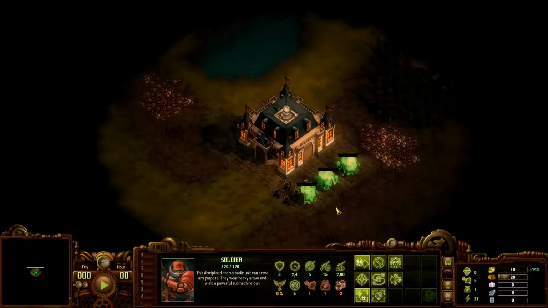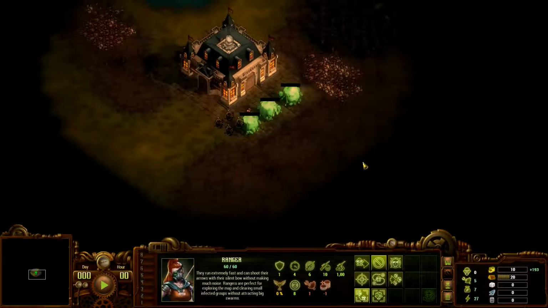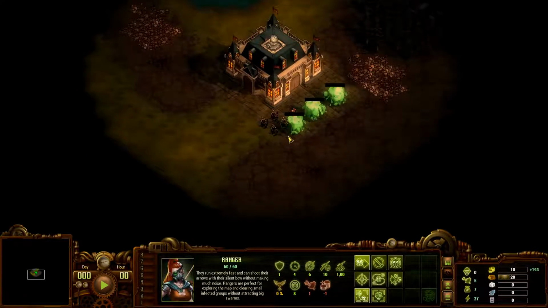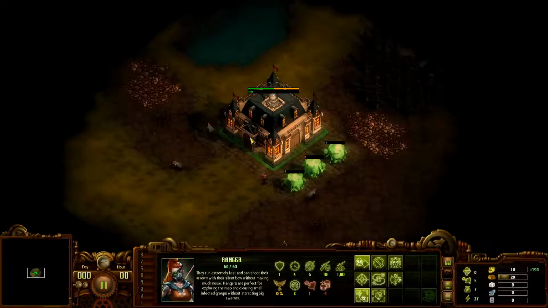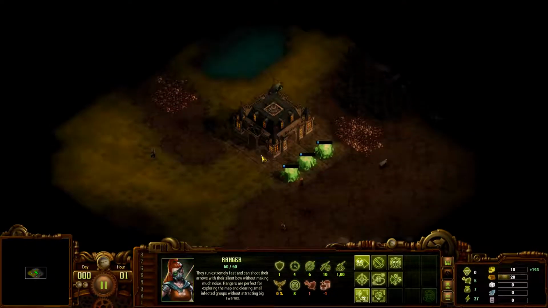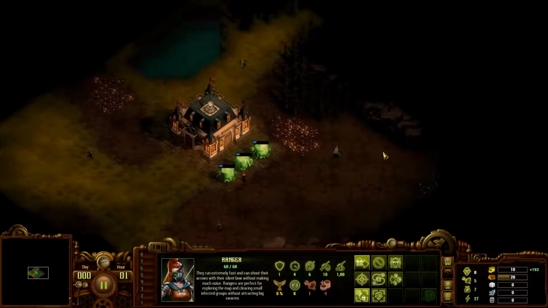So we're gonna build some colony huts over here. We're gonna bring the soldier over here next to actually make sure that we don't lose those huts. And we're gonna send these guys out for now. You go up, by the way. So we're gonna scout ahead a little bit. Any infected around?